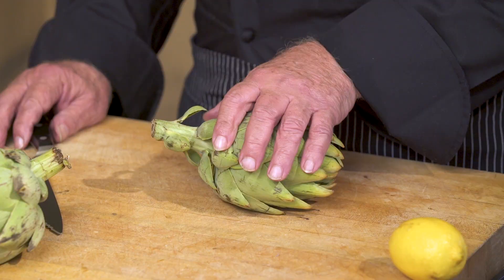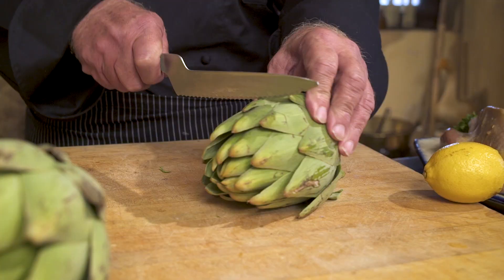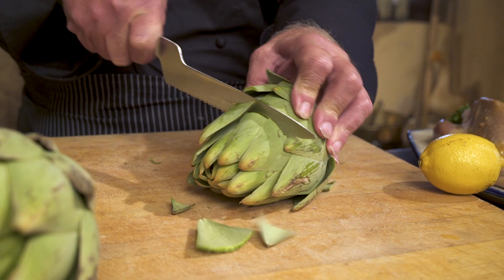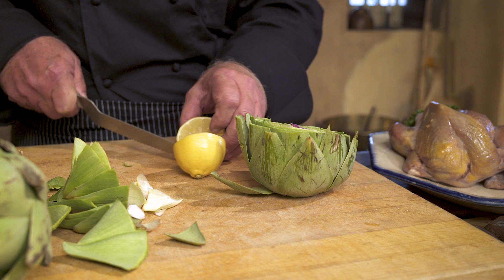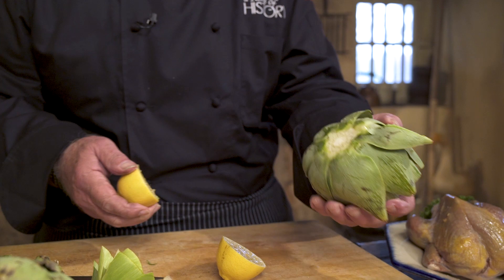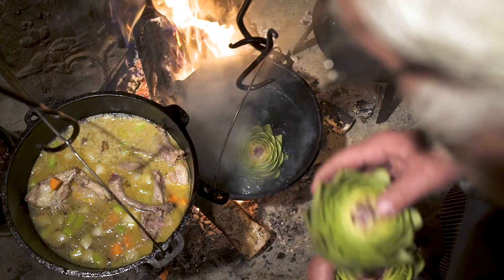The next step is to prepare the artichoke. To clean an artichoke, you cut through here — some people leave the stem on for presentation, but we don't. You need a serrated knife because another knife is difficult to get through it. You need lemon handy because artichoke oxidizes very quickly — put lemon on the bottom. They go into the water behind me.